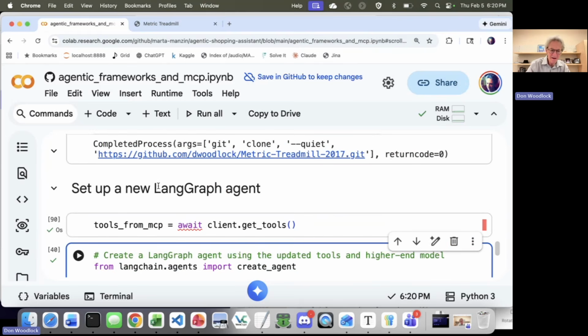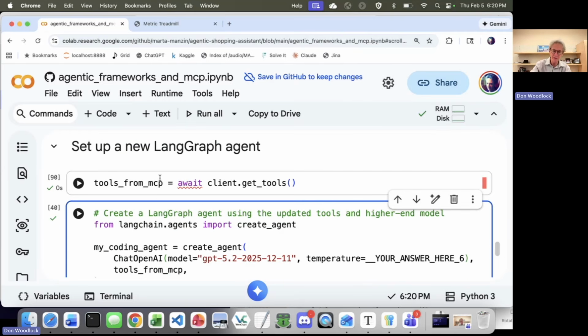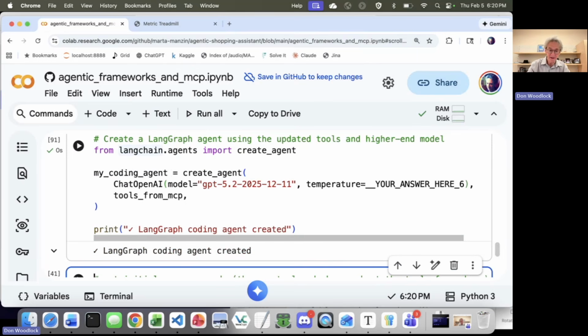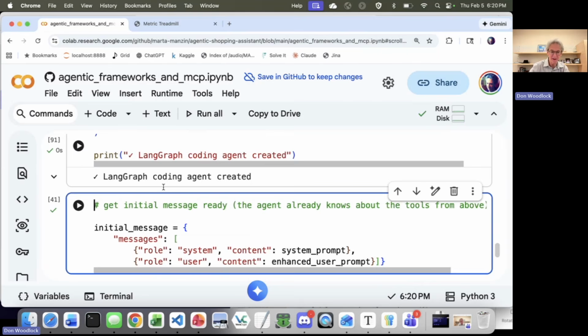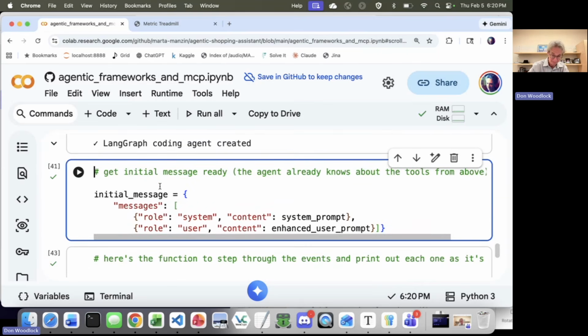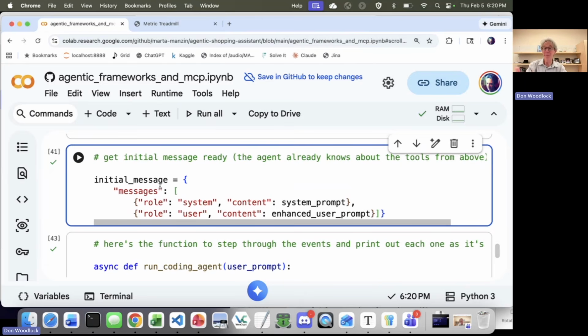And here I am asking for the list of tools in order to tell the LangGraph agent about the list of tools. This tool is from MCP. And we're also using an updated model here, GPT 5.2. If you use 5.0 and before, it just doesn't do a good job with this task. So you have to use the latest and greatest from OpenAI. Claude does better actually, but to keep the API keys simple, we decided to use OpenAI if we could.